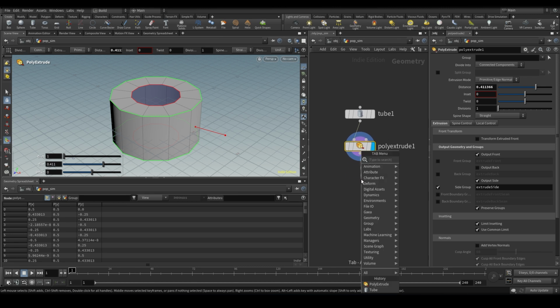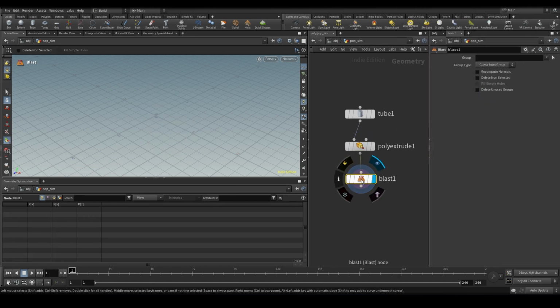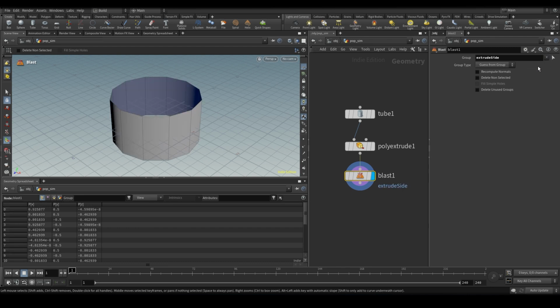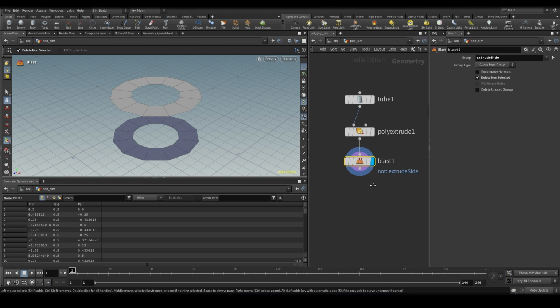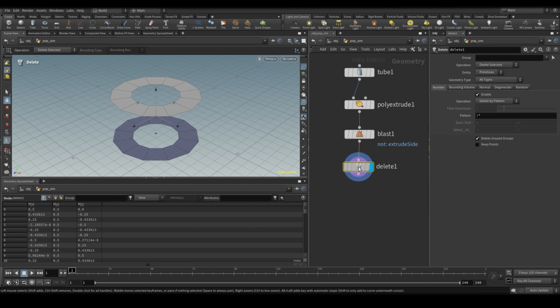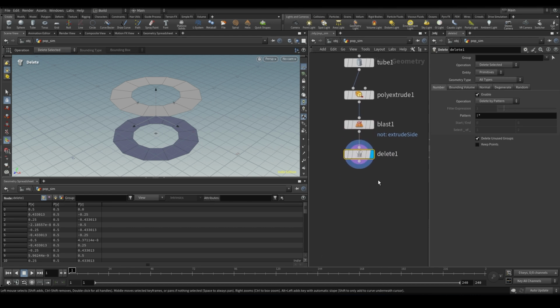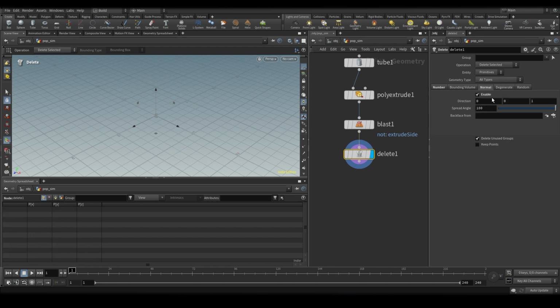From there, we're going to use that in a blast. Okay. And I want to basically isolate that side group that we extruded. Afterwards, I'm going to go ahead and do a delete. I'm not going to spend too much time on the geometry making, but I promise I'll get to the fun part. So we're going to drop a delete, uncheck off this enable. We're going to delete by normals. Okay. Enable. And I wanted to basically delete based off of my y axis and my normal. So I'm going to put 1 here and bring this down to 0.